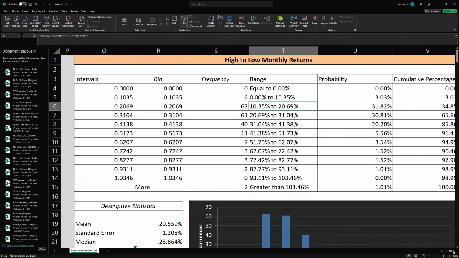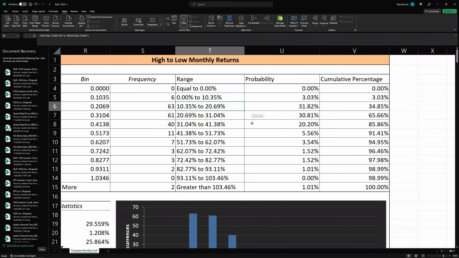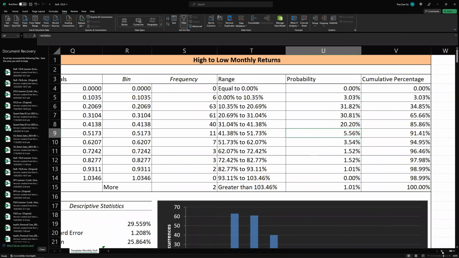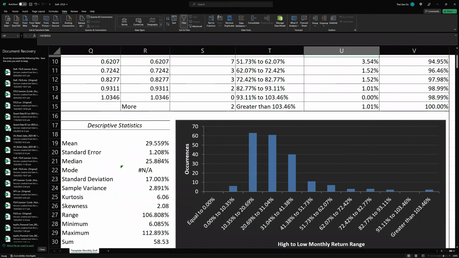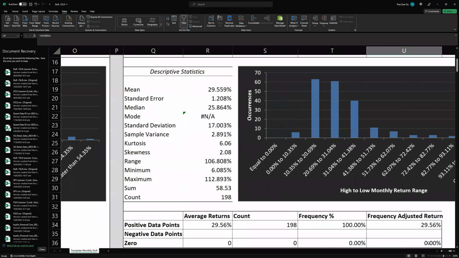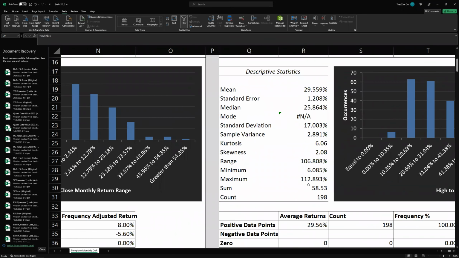So here, it is exactly the same thing, but we are looking at the high to low. So what is the high to low bell-shaped curve? What is the distribution of return for the high to low? It is exactly the same thing. It is just that there's no negative, there's no positive number. But the high to low can get very, very crazy. It can go very wild because you can see the maximum amount is actually 112%. So within that 1 month, from low to high, First Solar actually can move pretty crazy.